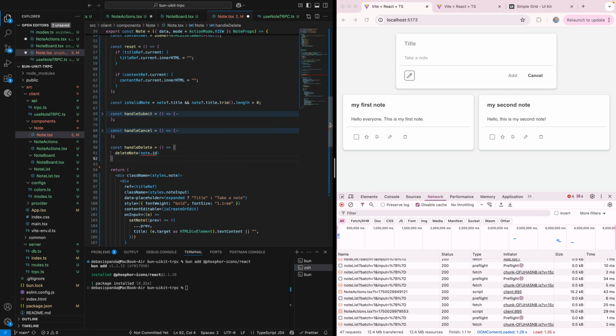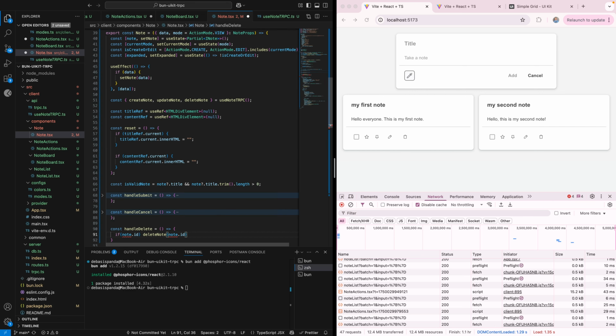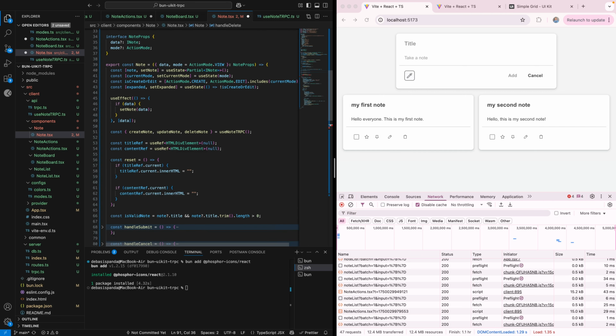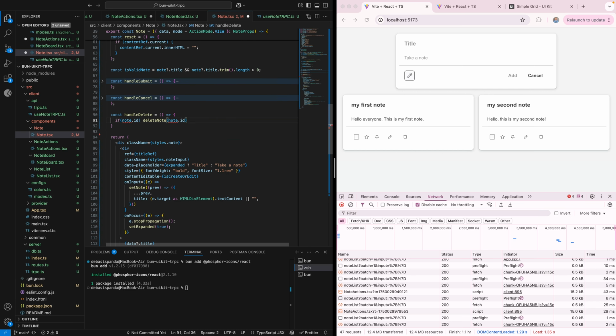Okay, so if node dot ID, then delete node. Correct. Okay, let's save all.